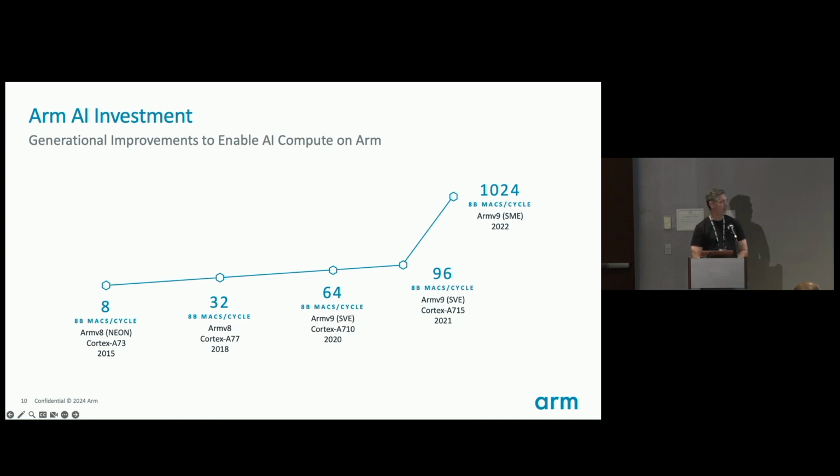And because of the life cycle to go from designing the instruction sets to getting it into silicon designs, getting that silicon actually manufactured, and then finally into production in end devices is a years-long cycle. We're just now starting to see these ARM9 CPUs come out in some of the latest flagship cell phones, as well as some of the very latest server CPUs that are coming out. So those extensions are now available, and we continue to innovate there to provide more and more optimized instructions for ARM CPUs.